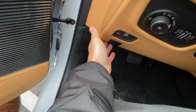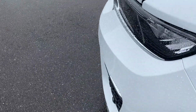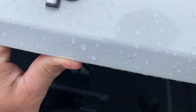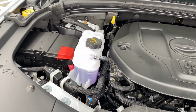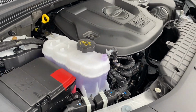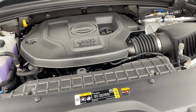Well, let's show you guys the engine compartment, okay? Let's open that up. And let's check out the engine compartment. Let's go to 1. Beautiful Jeep. There we go. Okay, there we go. Alright, so you guys will notice it's got the 3.6 V6 on it. And everything has been put together pretty well. Really not much more room for anything else. But they do offer this vehicle in a 5.7 V8 engine also. But yeah, drive's great, performance is great, styling's great.